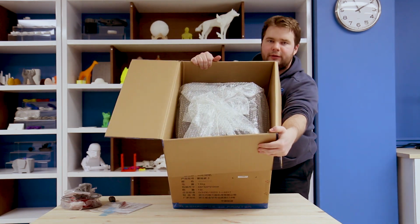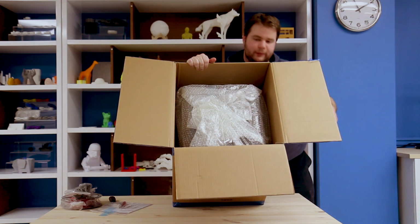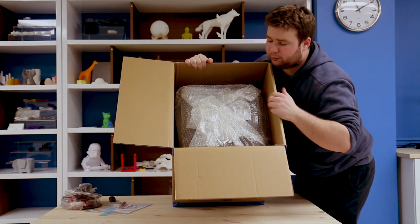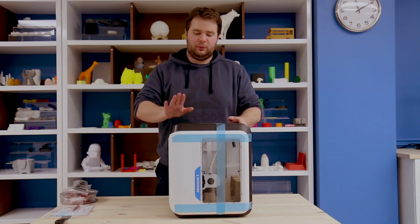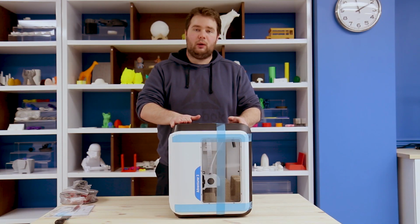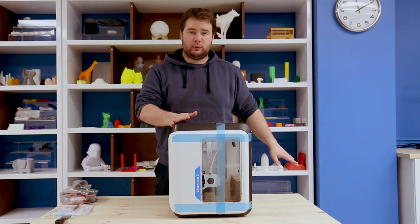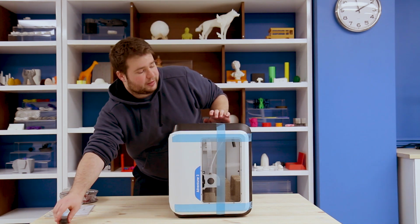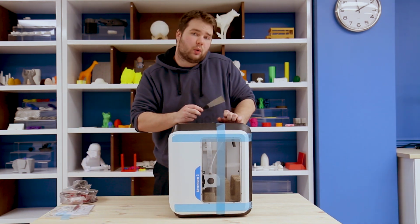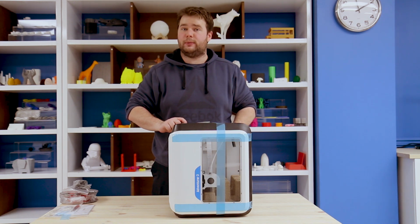Finally, we have our actual Adventurer 3. As you can see, it's quite bubble wrapped, so I'll just take all of this off and show you in a second. So here we can see the Adventurer 3. Now, after you get all that bubble wrap off, you'll notice that, again, it's very well kept, so there shouldn't be any damage. And what they've done is they've used a little bit of tape everywhere to make sure that the door hinge doesn't get undone or any of the parts come loose during the shipping process.